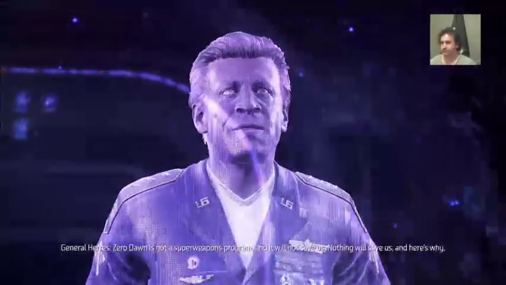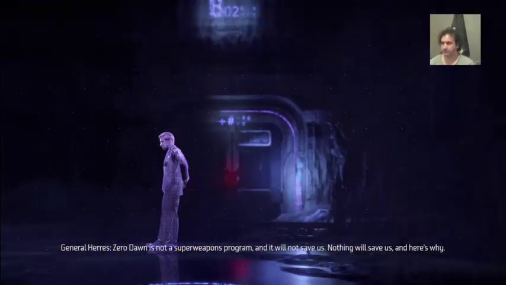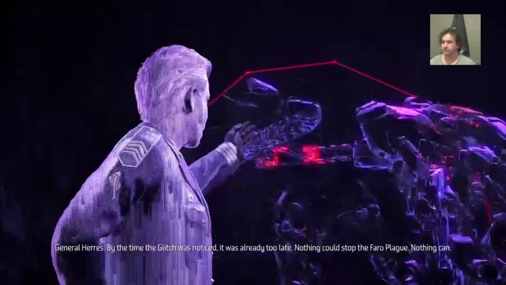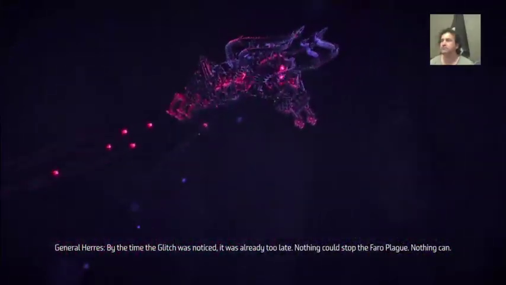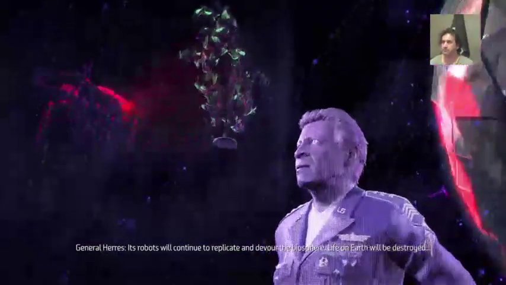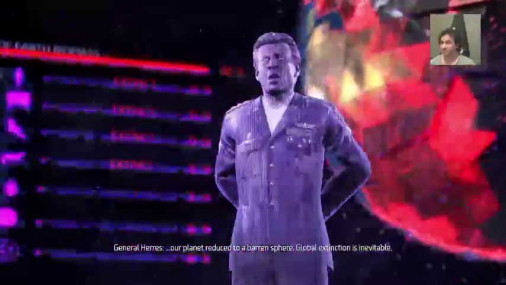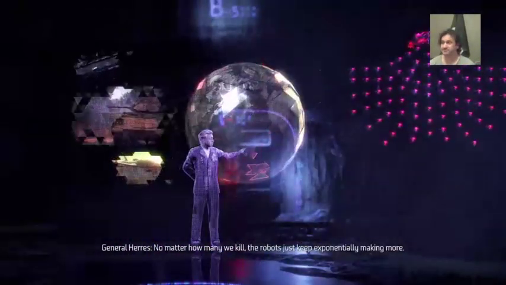Zero Dawn is not a super weapons program. And it will not save us. Nothing will save us. Here's why. By the time the glitch was noticed, it was already too late. Nothing could stop the Pharaoh Plague. Nothing can. Its robots will continue to replicate and devour the biosphere. Life on Earth will be destroyed. Our planet reduced to a barren sphere. Global extinction is inevitable. No matter how many we kill, the robots just keep exponentially making more.